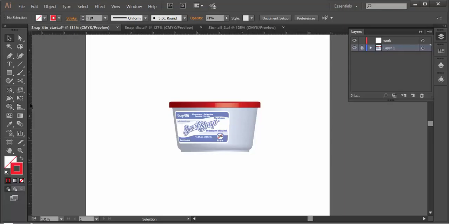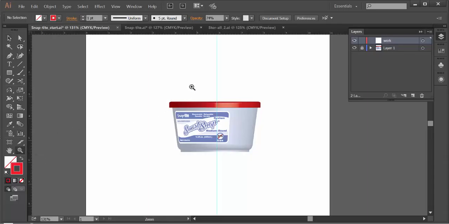So I'm going to come over here, grab my guide, and bring the guide out. Oh, I've got to get on the right layer, sorry. Got on the work layer, and drag my guide out and put it right about in the middle. Again, does it have to be exactly in the middle? What does it matter? I'm just demonstrating this. So there is my guide. It's in the proper position.